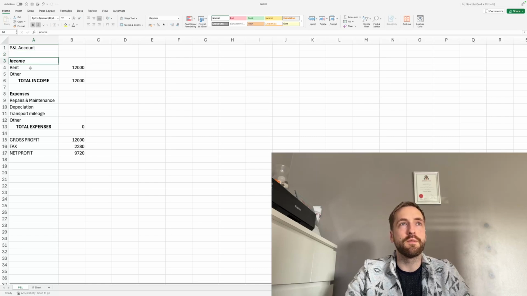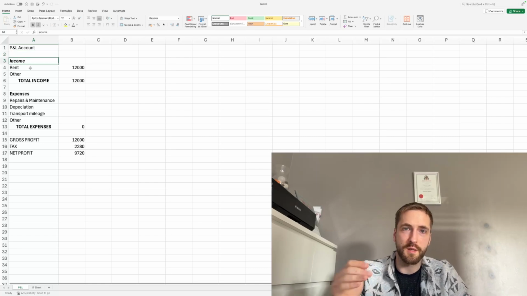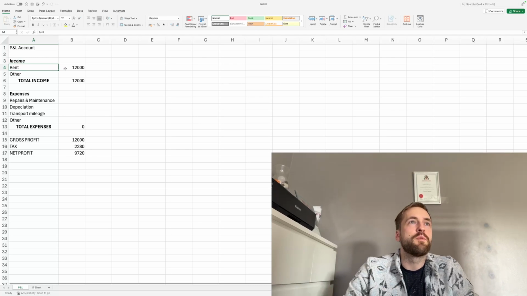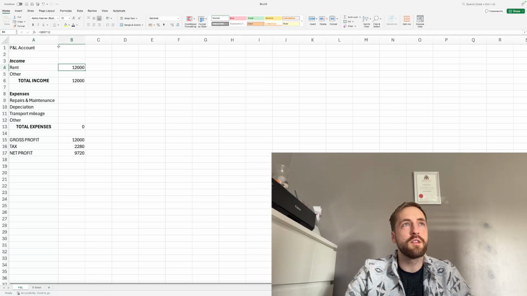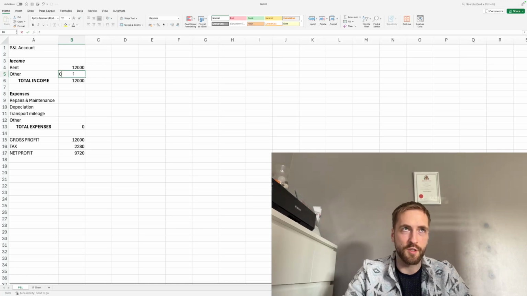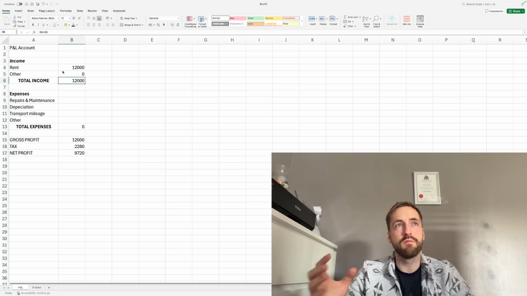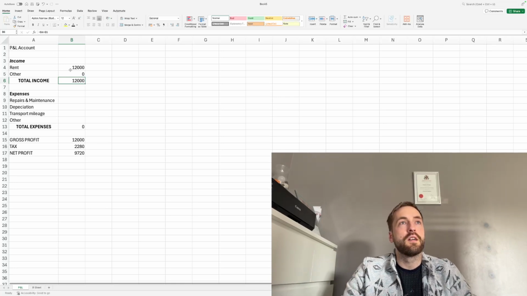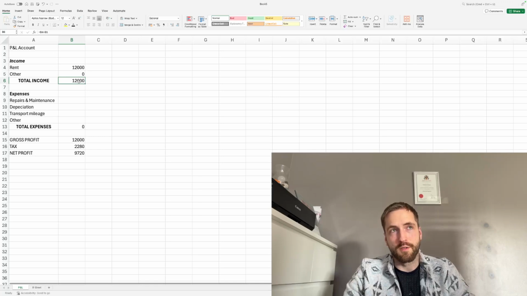You start off with your income. For example, if your business is a property business, your income will be your rent that comes in. So say you have a property that brings you £1,000 a month. So over the 12-month period, you get £12,000. That's your income. You have a think about, over the past year, have I received any other income? Probably not. So you put 0 for that one. So overall, over the past year, you've been getting your rent from your business, which is £12,000. So your overall income is £12,000.